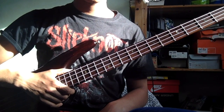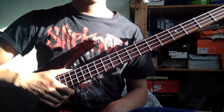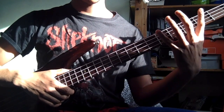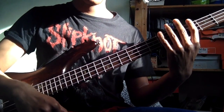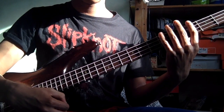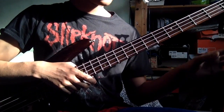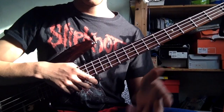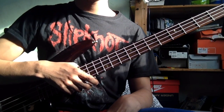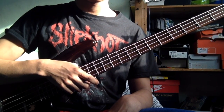Hi there, this is my lesson on sweeping for bass, and it's going to be 4-string sweeps, including a tap at the octave. For this first part of the video, I'm just going to use the camera mic from my Mac, and then in the second part, where I'm showing you the full exercises, I will use my audio interface for a very clean sound.